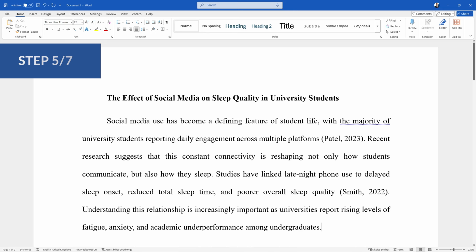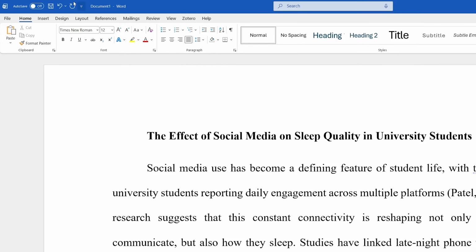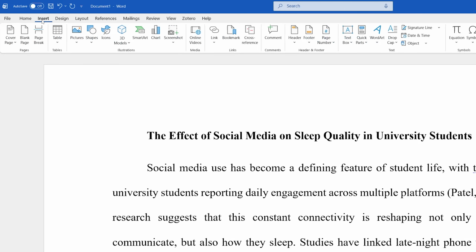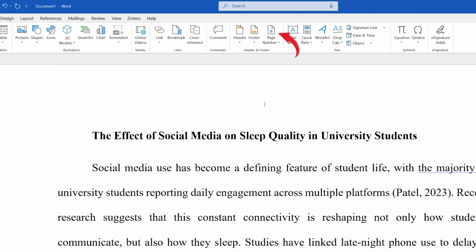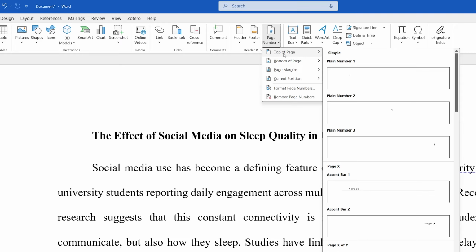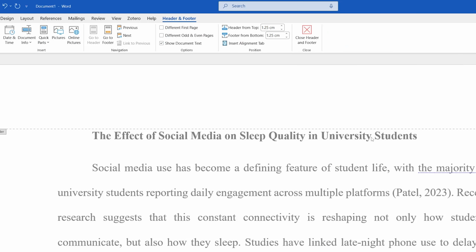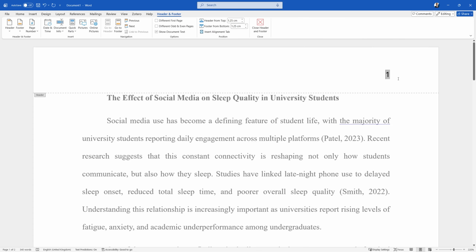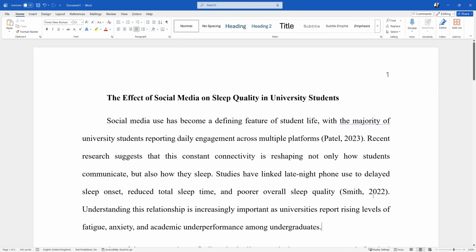For step number 5, we're going to add some page numbers, but we need to put it in the top right. So let's click Insert. We're now going to select onto page numbers. Select this once. We're going to click top of the page and we're going to look for plain number 3. Select this once. It will open up the header. It will say 1 and the next page will say 2. Just click close header and footer. Now you've got page numbers on the top right of each page.